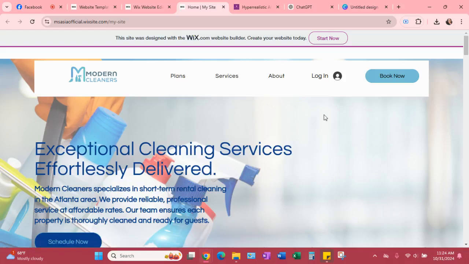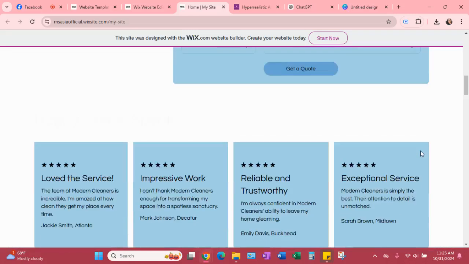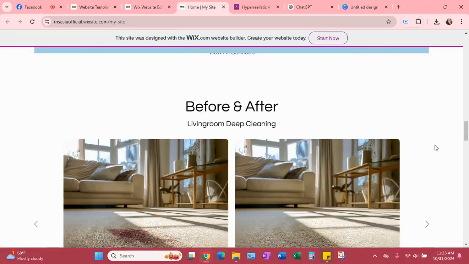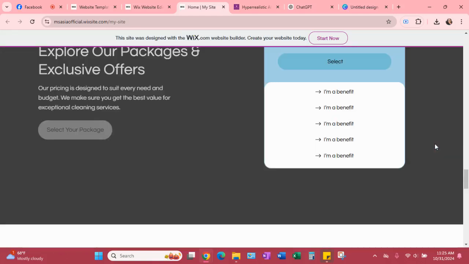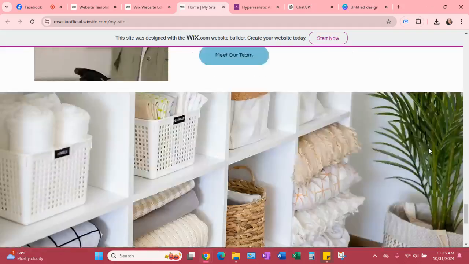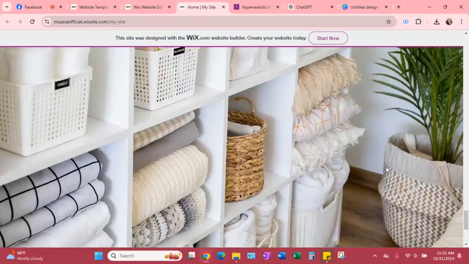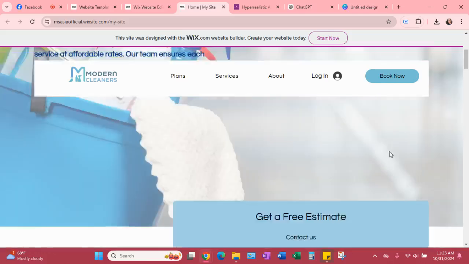I will also say, in order to accept payments on your website, you cannot use the free version of Wix. It won't allow you to. So in order to get your customers to be able to pay through your website, you have to get the next plan up from the free version, and I believe it's $29 if I'm not mistaken. But that's how the website will look, and it'll have, like I said, the Wix branding up here.